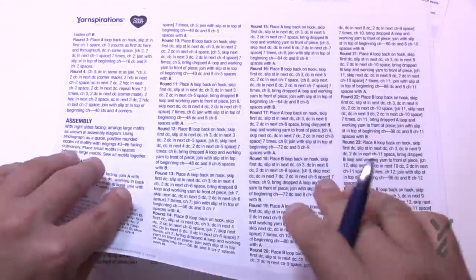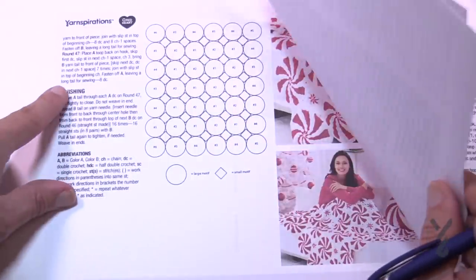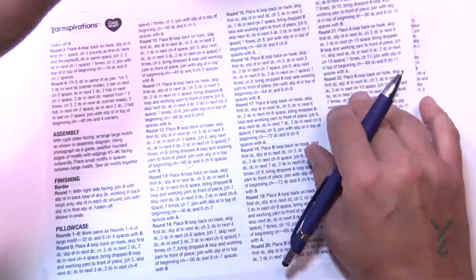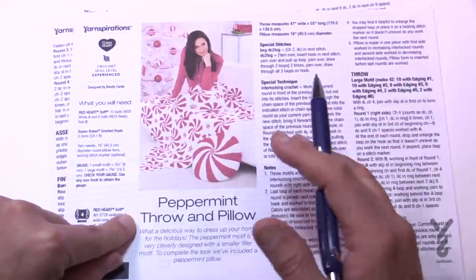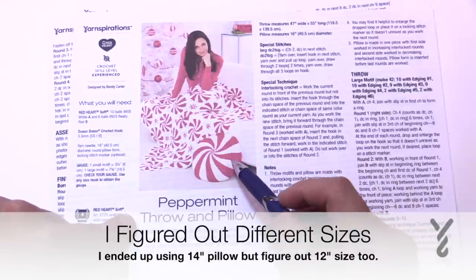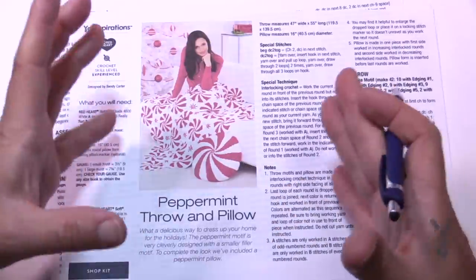Working through this, the rounds go up to around 45, with round 47 being the end. This pillow is actually a one-piece unit — it's not two pillow faces put together with a single crochet. The piece goes up and gets bigger, then wraps around and gets smaller. I don't have a pillow form — I could not find a 16-inch pillow form at the craft store. Just make sure that once it starts getting smaller, if you can't get that pillow in, jam it in just before you realize you can't. You can squish it.